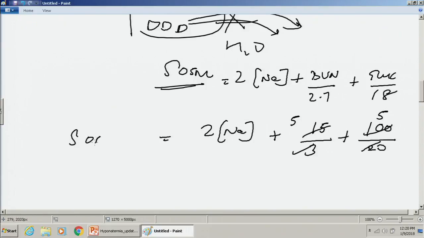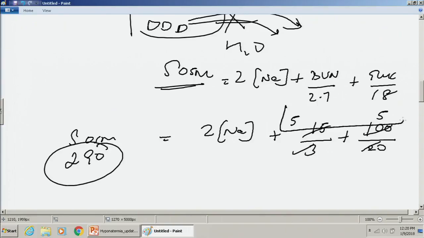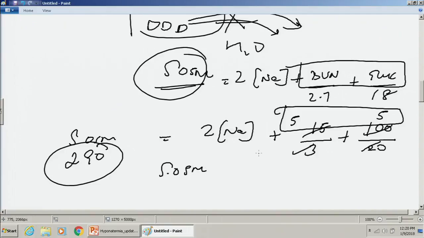So we're saying that out of a serum osmolarity, which we say normal is closer to 290 milliosmoles, only 10 points are contributed by BUN and glucose, right? So for the most part, my serum osmolarity should be dependent on my sodium concentration. So it should be directly proportional, right? Because only 5 points are given by glucose, 5 by BUN, which is very little, like 10 points, versus 280 extra points, which is dependent on my sodium. So by definition, serum osmolarity should be directly proportional to the sodium concentration, okay?